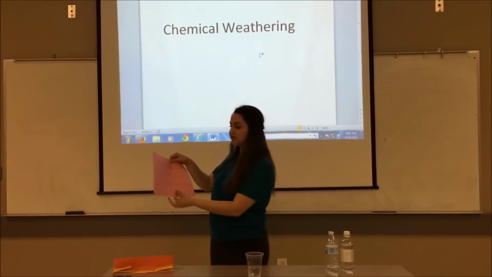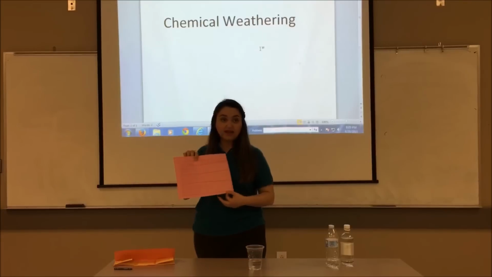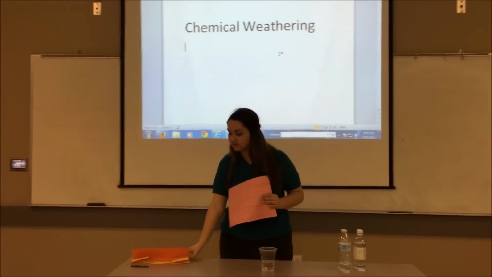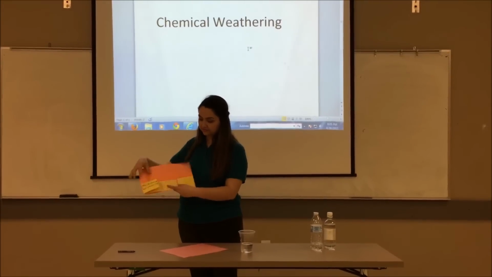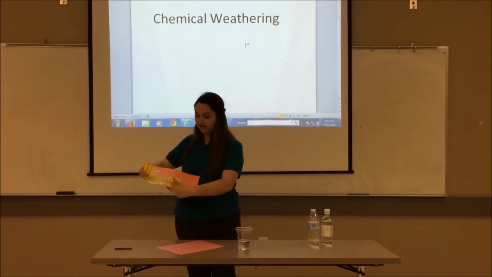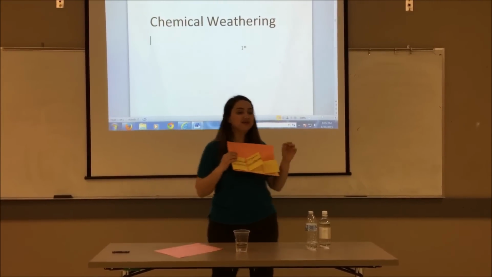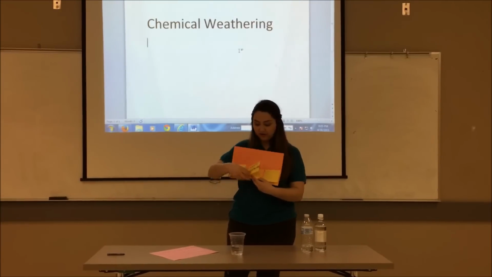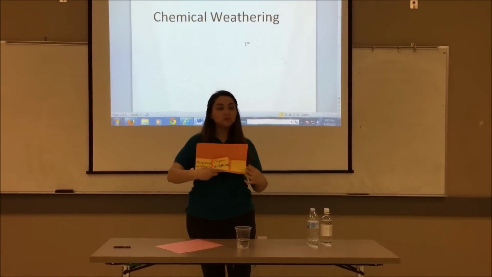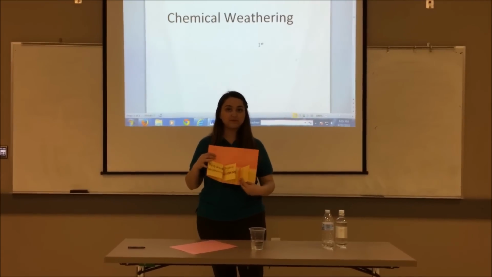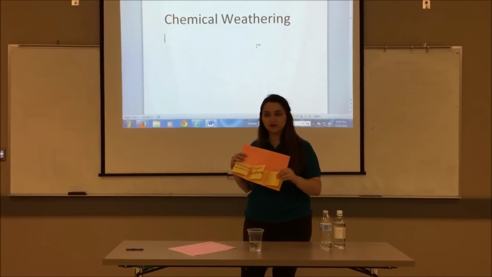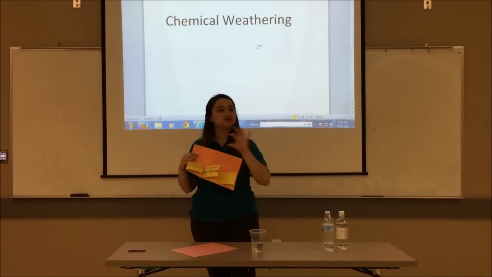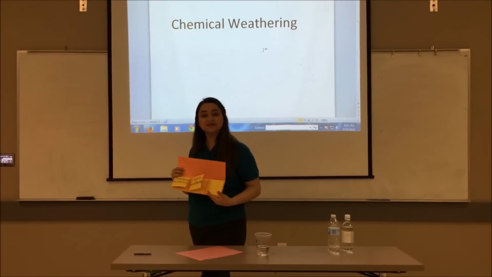So now you're going to finish your observations, and I want you to choose one of your previous weathering types, mechanical or organic, and write a 7-sentence paragraph of how it compares to chemical weathering. We just saw how acid in water affects our rocks and changes them. Okay, if you have any questions, raise your hand.